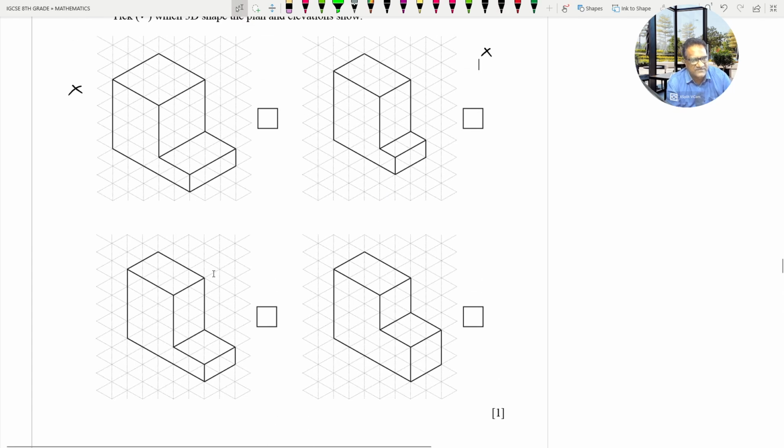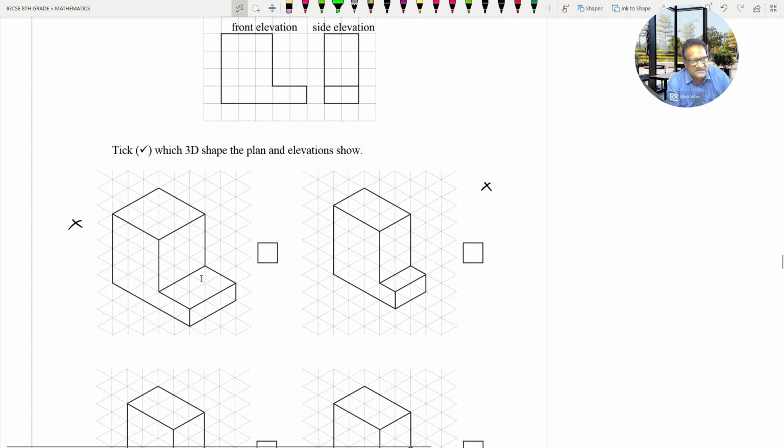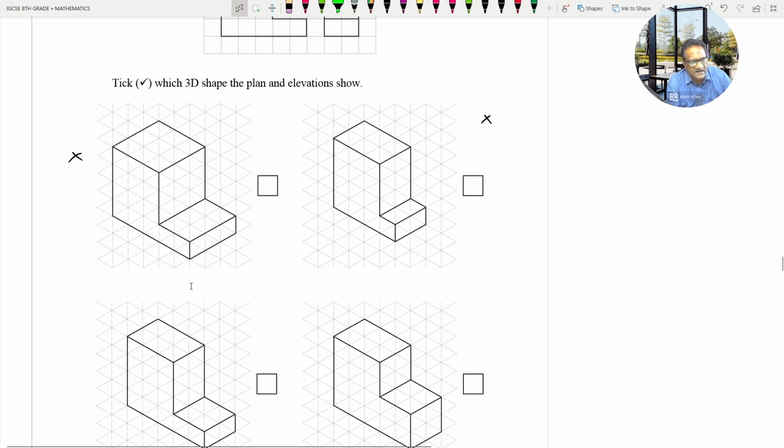Okay, now this is figure number C and D, whatever it is. Okay, third and fourth. Now, if you see this figure, if you see from the top, this is 3 by 2. Okay, 3 by 2. Now, if you see the plan also has a 3 by 2 on the top. Okay, can you see 3 by 2? And here it should be 2 by 2. So let us check the figure over here. Now this is also 2 by 2. Can you see? So this is 3 by 2 and this is 2 by 2 if you see from the top. So this figure definitely matches.